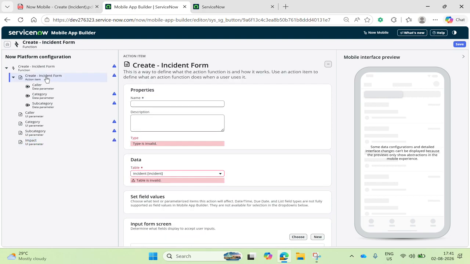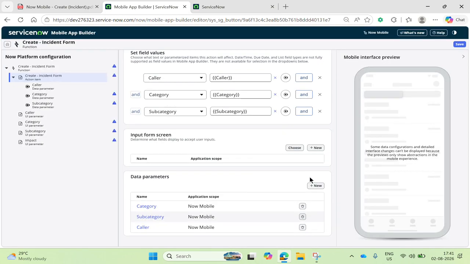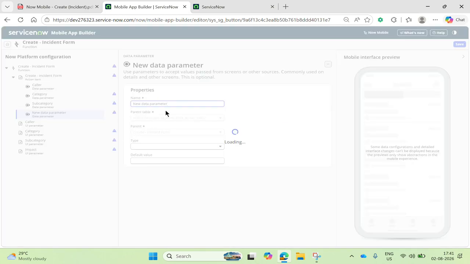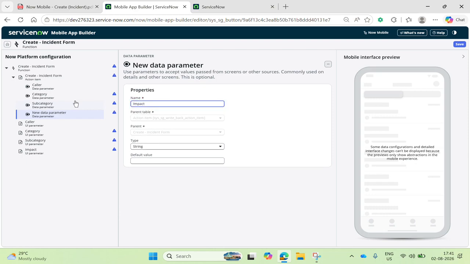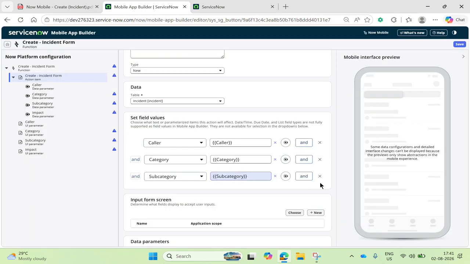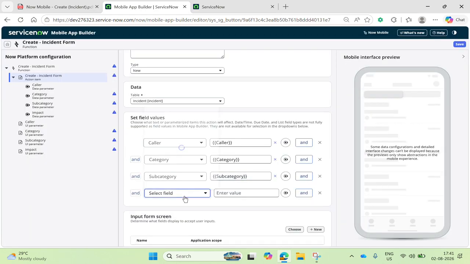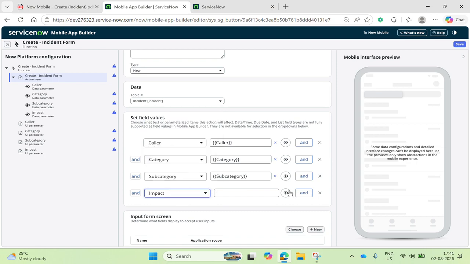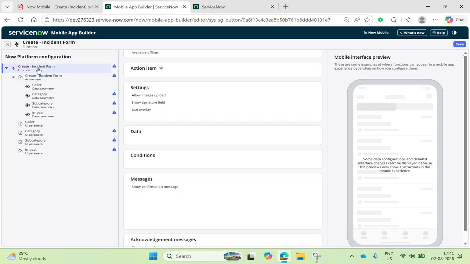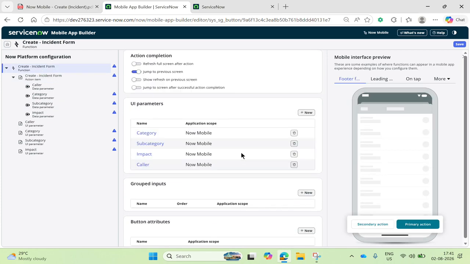Then go for action item. Create a new parameter as impact. Then do the following: set field value for impact. Do the same for urgency as well.